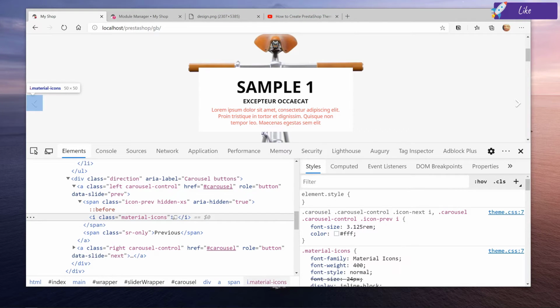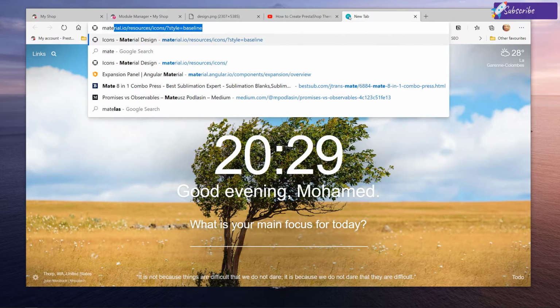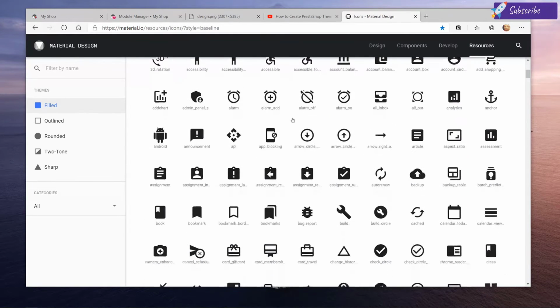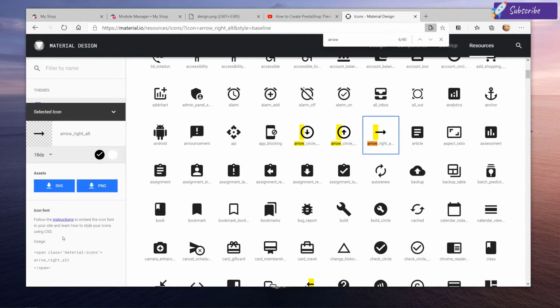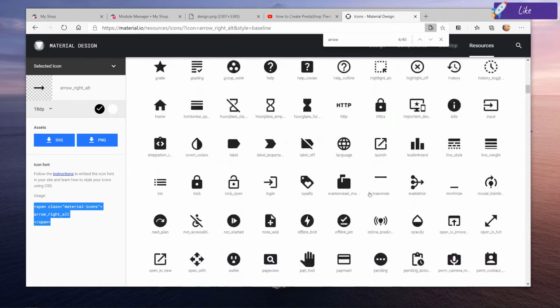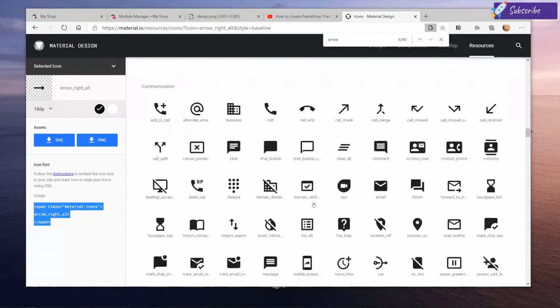So we have a material icon with that. I think that we cannot do a lot of things, so let's do material icons, and let's see if I find another arrow that is close to this. So here I will do arrow. No. Okay, for now I will pre-select this. In case I do not find any other arrow, I'll be using that one. And do we have any other arrow? No.